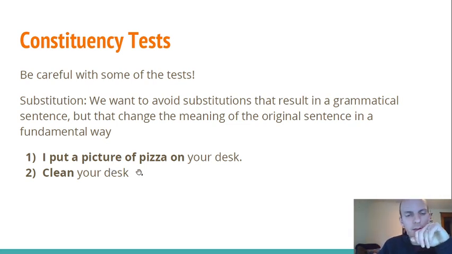So what you need to be able to do on your homework and on tests, given a bolded string of words, is perform 2 different constituency tests on it. And you need to perform the tests correctly. Your conclusions about whether it's a constituent or not, I don't care. We're going to get at that a different way when we get to tree drawings. For you, you need to be able to run the tests. And note, I'm only going to ask you to ever run 2 constituency tests on any given string.